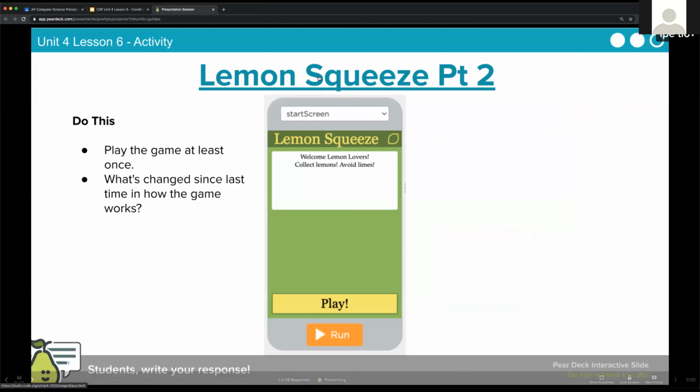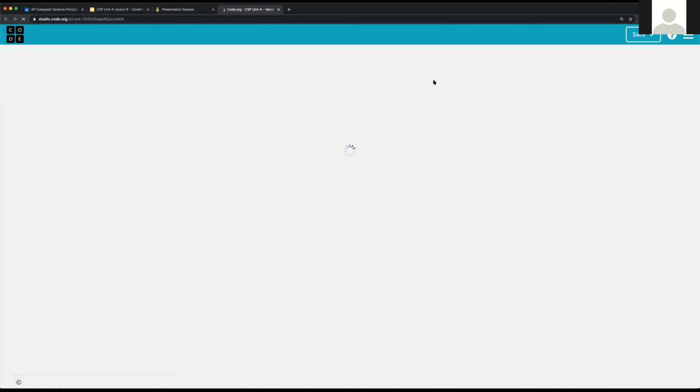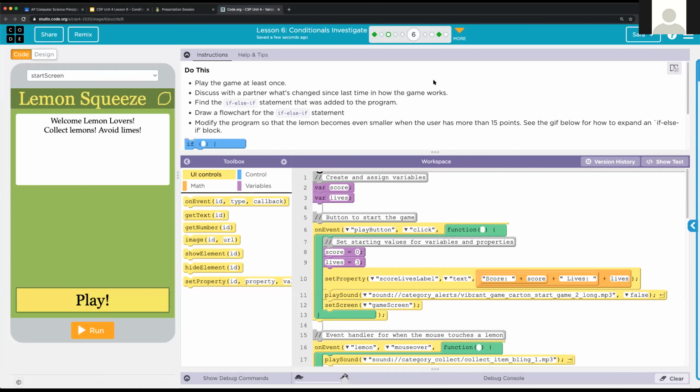But I will also be doing that on my screen if you just want to watch me interact with it. So basically, I'm going to click on this link. I'm going to open up version 2. And before I even look at the code, I just want to play around with the app and see what has changed, because this is version 2. They had a major update.